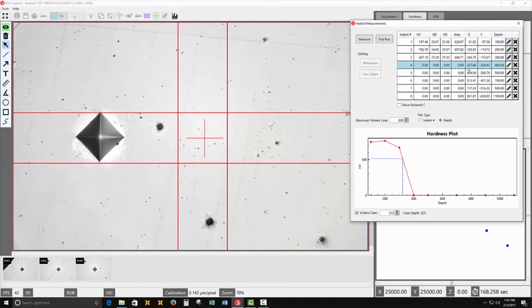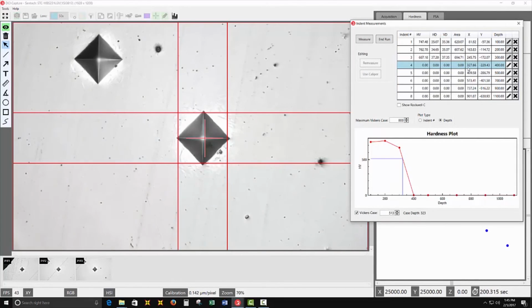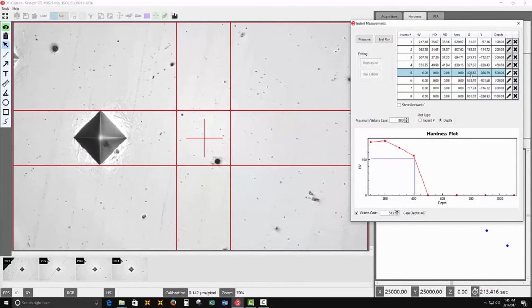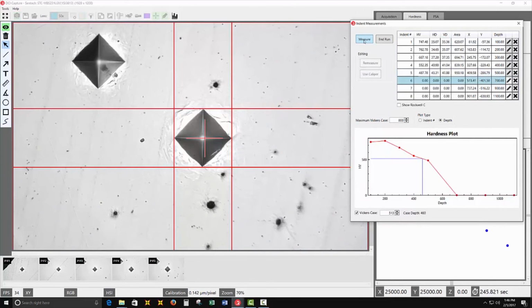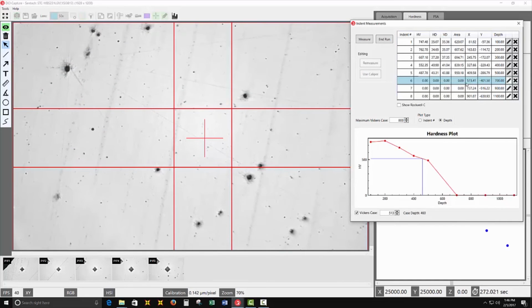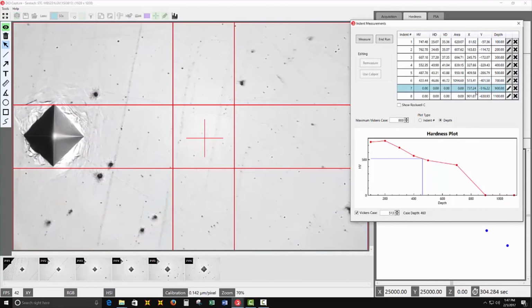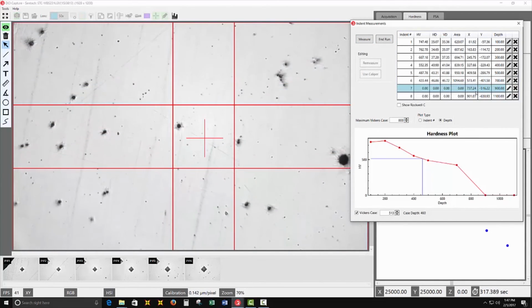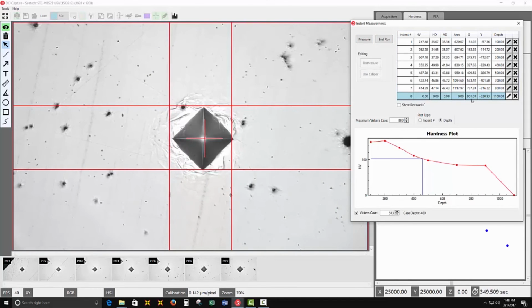Of course it's a little bit more complicated than going in with just a horizontal traverse, but at the very least you do not need to rotate the sample since the software calculates the positions for you, and if you have digital micrometers, that makes it very easy.